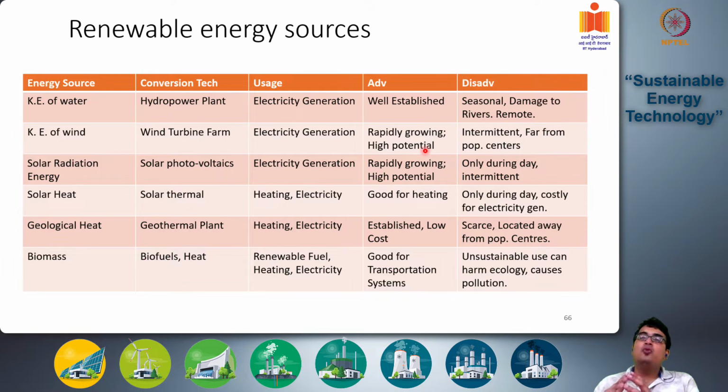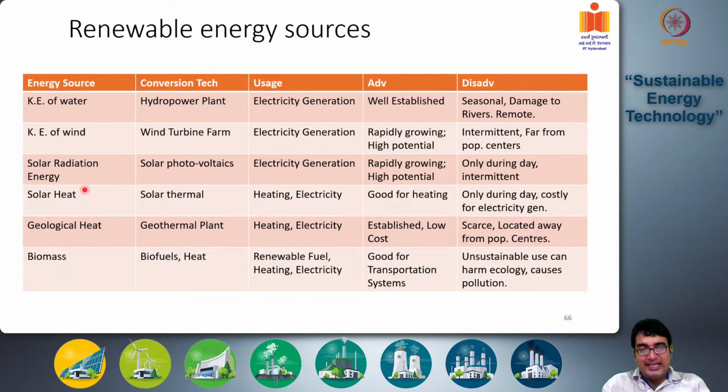It also has its disadvantage. Wind is intermittent. The wind velocities fluctuate very much, and so the energy that is coming out of it is also highly intermittent. Sometimes there is a lot of it, sometimes there is very little of it. Also, like hydropower, the windy areas are on mountain sides, which are far from population centers, or offshore, which is also quite far from population centers and it is hard to move electricity from offshore wind power plants to the coasts. So there are distribution issues there as well.